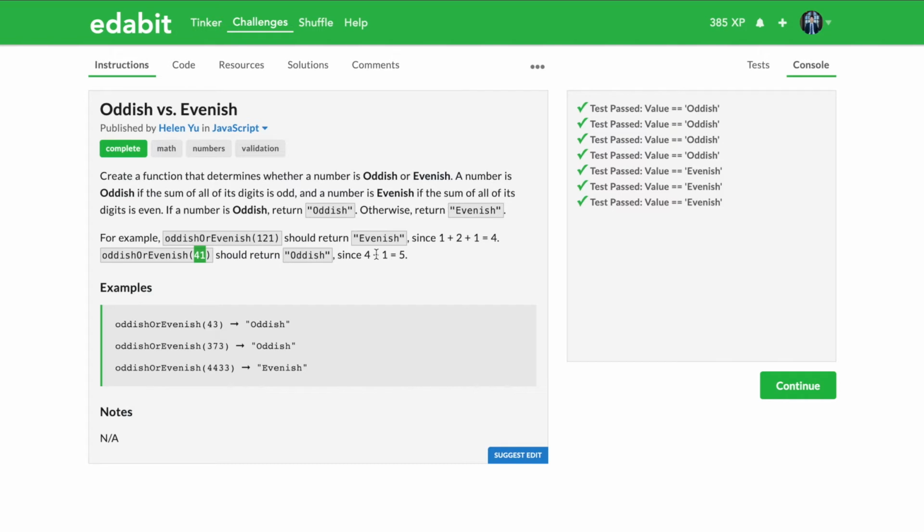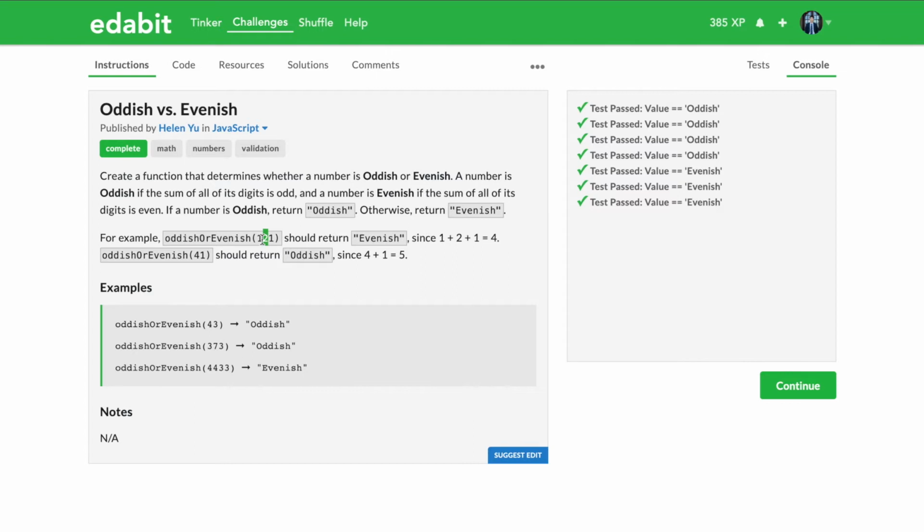And for this situation, it was knowing that to determine whether a number was odd or even, you do modulo 2. And so what's our strategy for this? We have to sum up all the individual digits, right? And how do we do that? One thing that we cannot do with numbers, the type number, is look at each index, just like how in a string or an array, we can look at the value at index 0 and index 1. But we can coerce, or change, numbers to strings very easily. And once it is a string, then we can start indexing into it. And we can also change those strings back into numbers pretty easily. And that's how we can do the sum.